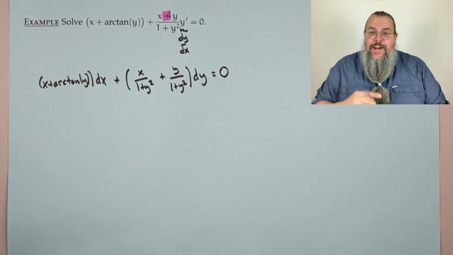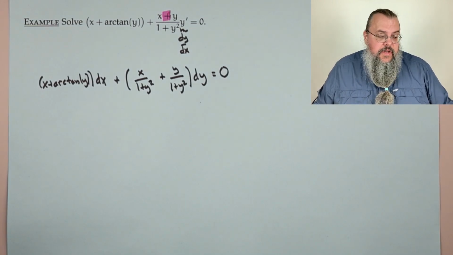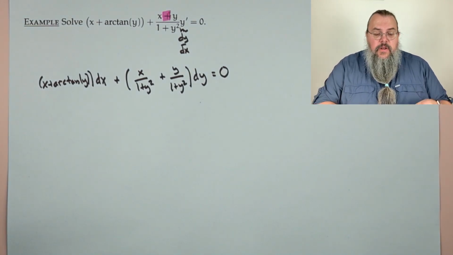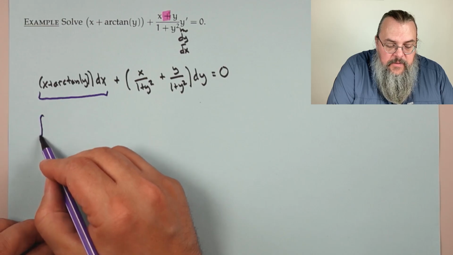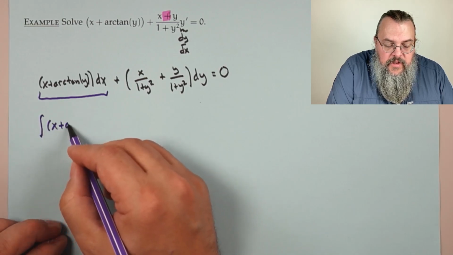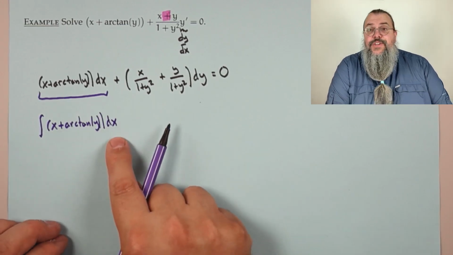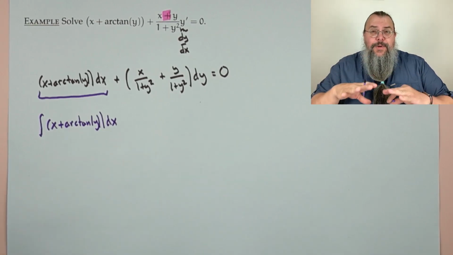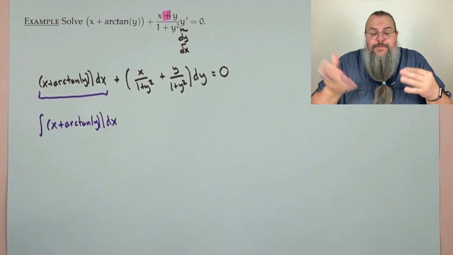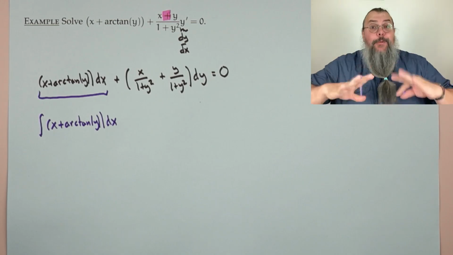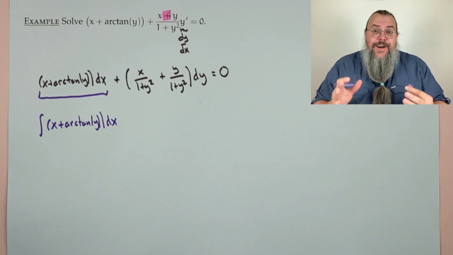All right, now we're going to look at the pieces and look at the respective integrals. Okay, so remember, what does that mean? Well, we'll first do this part right here. So we're going to integrate x plus arctangent of y dx. Now, the notation with the d is where it comes into play, right? We really got to pay attention. In Calc 1, we're like, oh, don't forget the dx, but now we really need to keep track, because we need to know what's the variable and what's not.